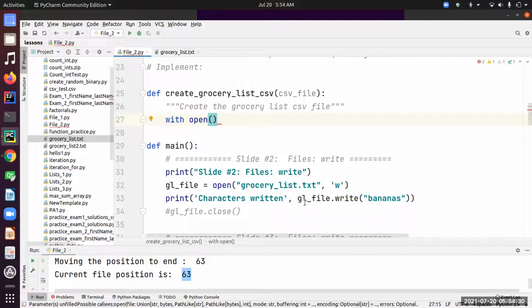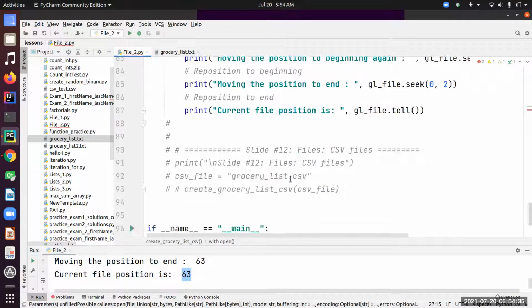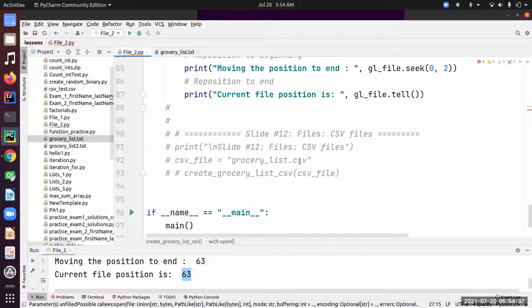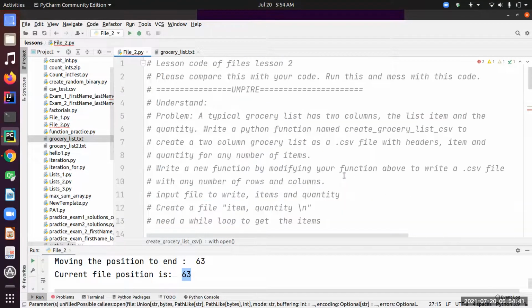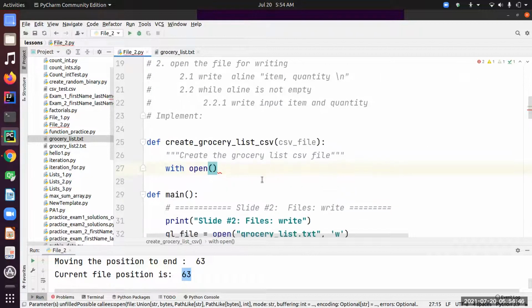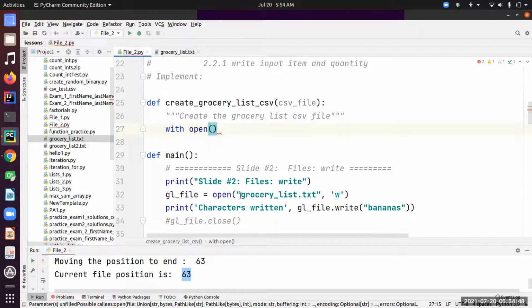You're going to get the same file name. I think it's given over here. Oh, .csv. So it's grocery list .csv, not .txt.